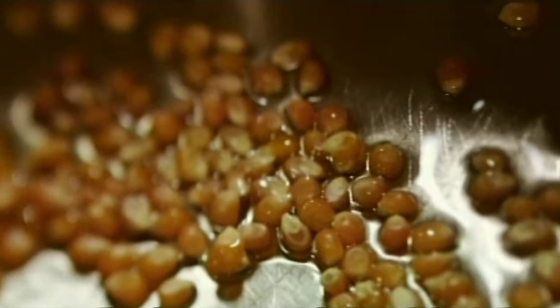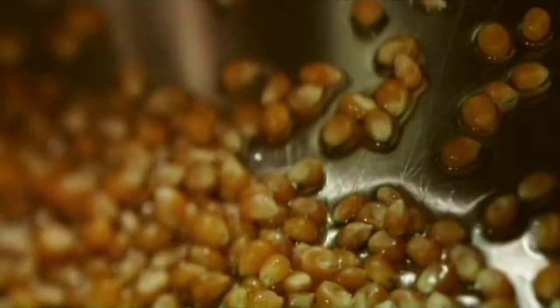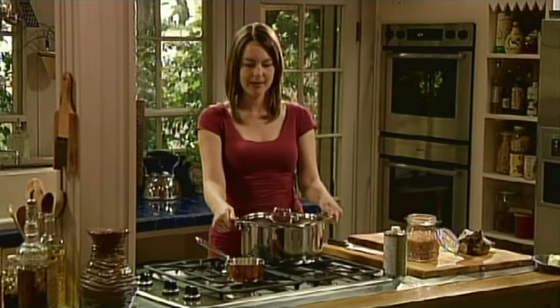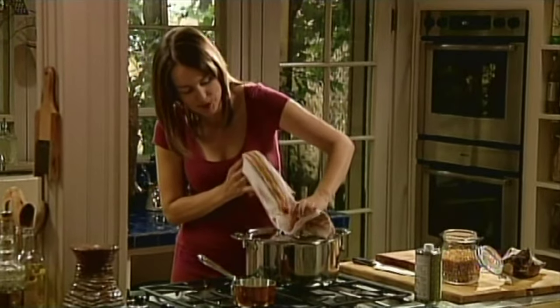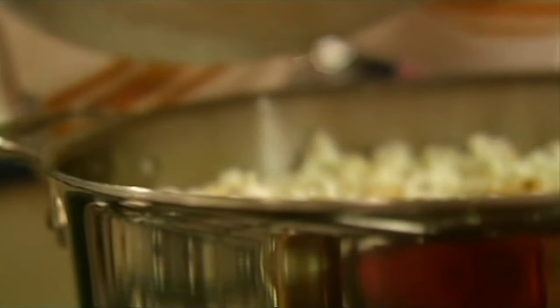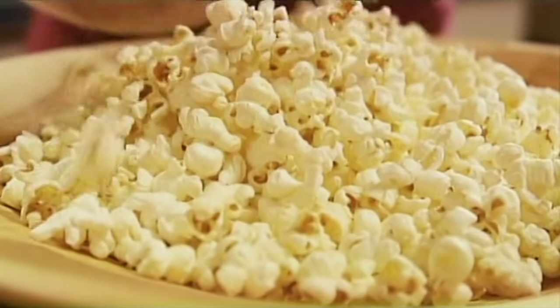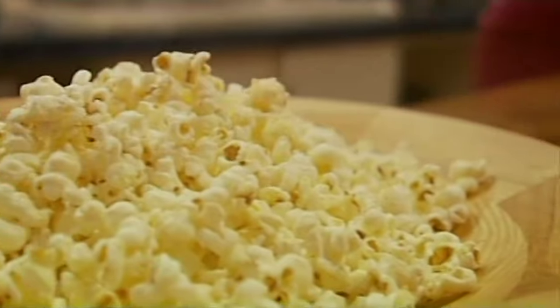I'm using about a cup. Be generous. Makes a lot more than you think. Now this is so much more fun than air popping, don't you think? I love watching it just grow, explode in the pan. So, nothing French about that yet, but here's the trick.